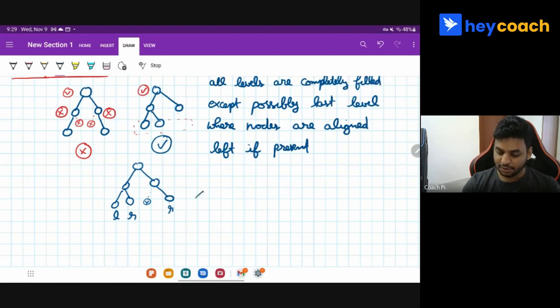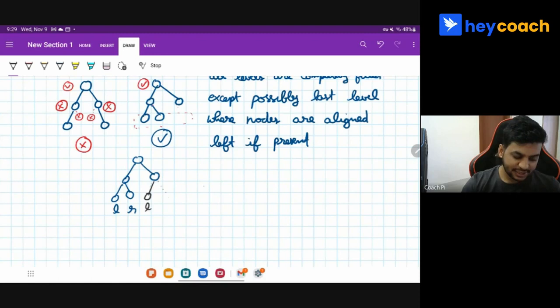This is not an example of a complete binary tree. This will be a complete binary tree if we have one more node here on the left, and this can be empty as well. We have that provision.